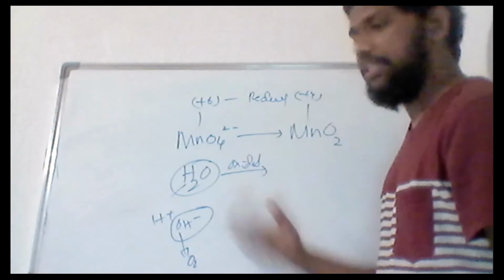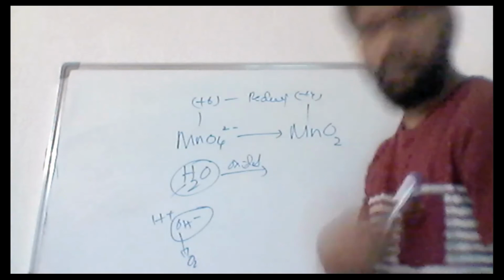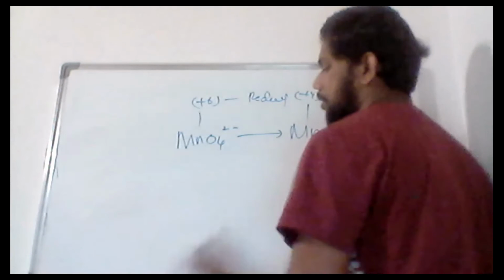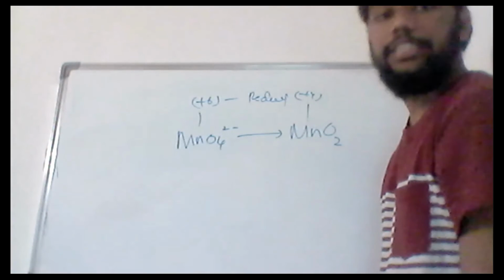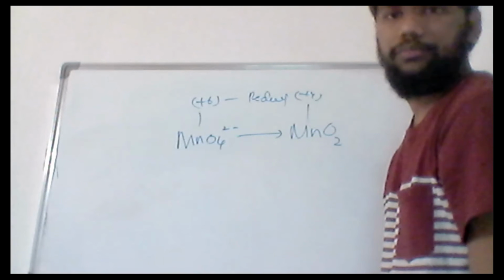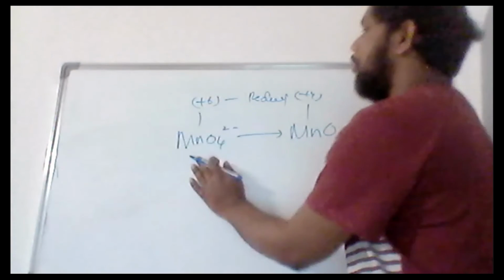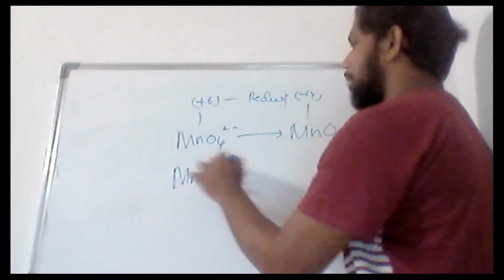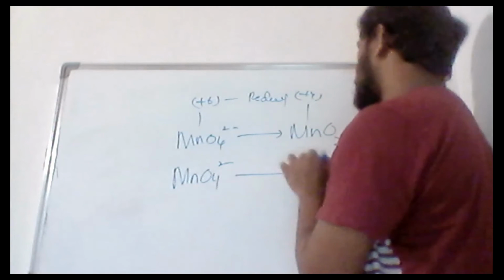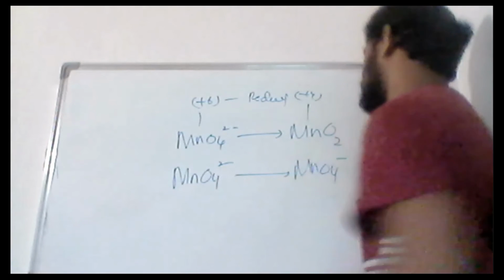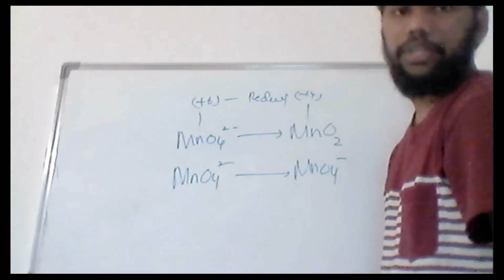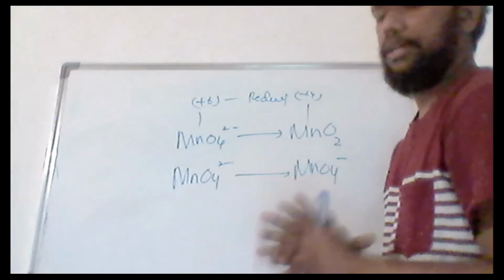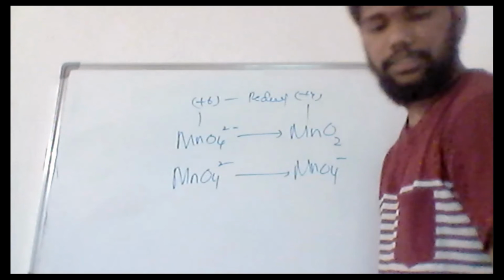So the idea of this is very straightforward. Please go through the d-block chemistry, because what is happening here is a disproportionation reaction. Okay. What is it? MnO4 2- reduces to this one, and at the same time, MnO4 2- is oxidized to MnO4-. That is the idea. Okay. So you then balance these two separately and add. That's it.